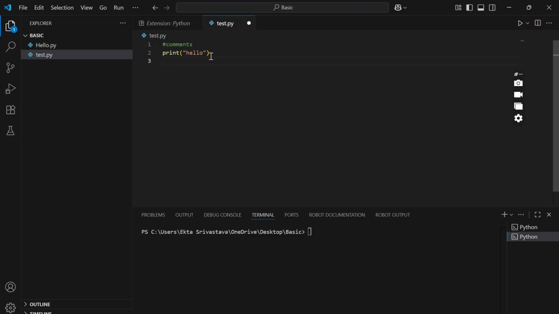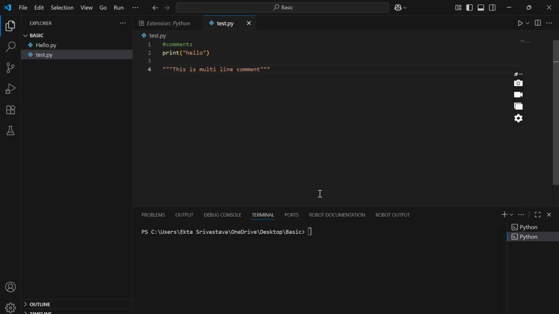Okay. So for longer notes, we can use triple quotes like this. This is a multi-line comment. So Python ignores these comments.